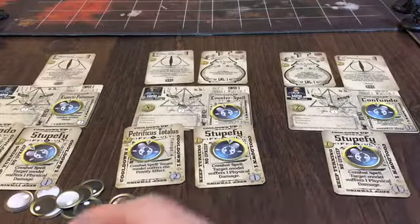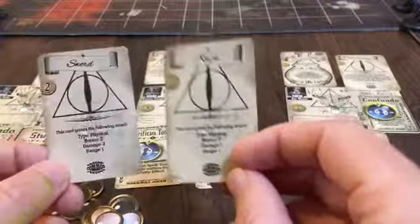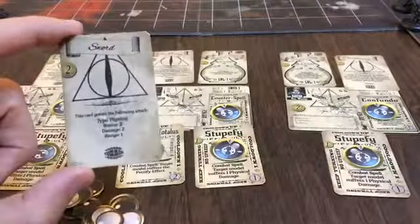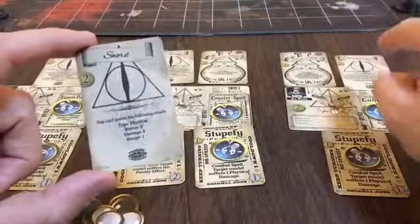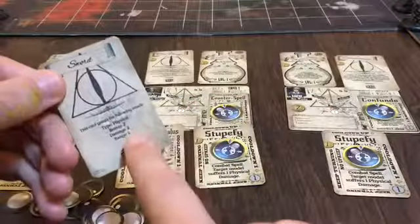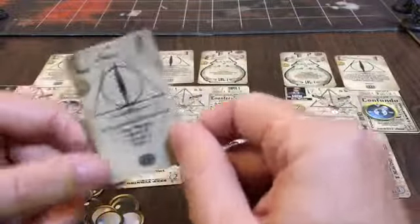It is better to equip my Hogwarts Ron, Hermione, and Harry, not with spells, because they're wizards, but to give them a sword and a knife. In fact, based on the mechanics of the game, Ron is far more effective with a sword than he is spellcasting, because Ron has one mastery. He gets one automatic success when casting a spell. This sword has a bonus of 2, which means it gets 2 automatic successes. And it does 2 damage as opposed to the 1 damage that Ron can do. So you are more likely to hit and you will do more damage if you give Ron the run-of-the-mill sword.